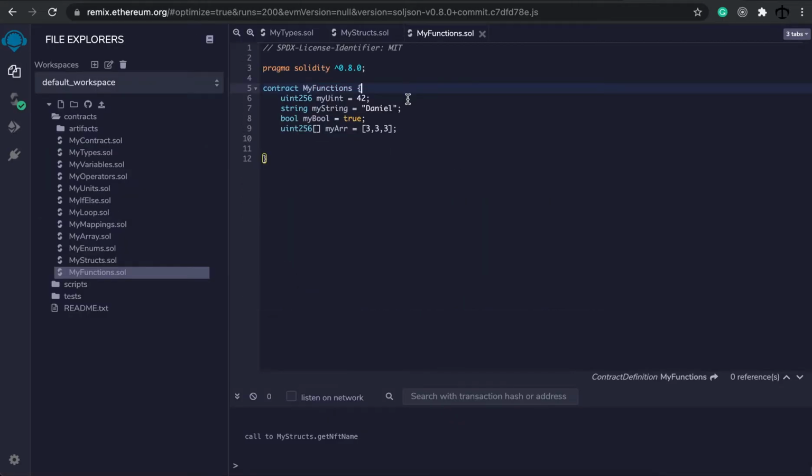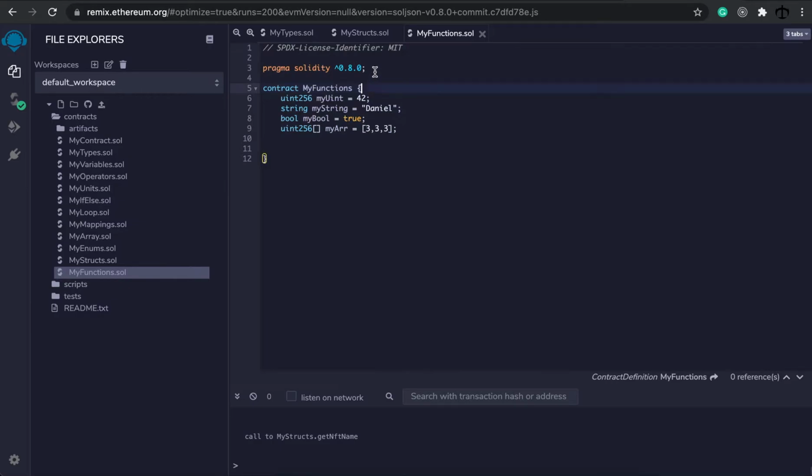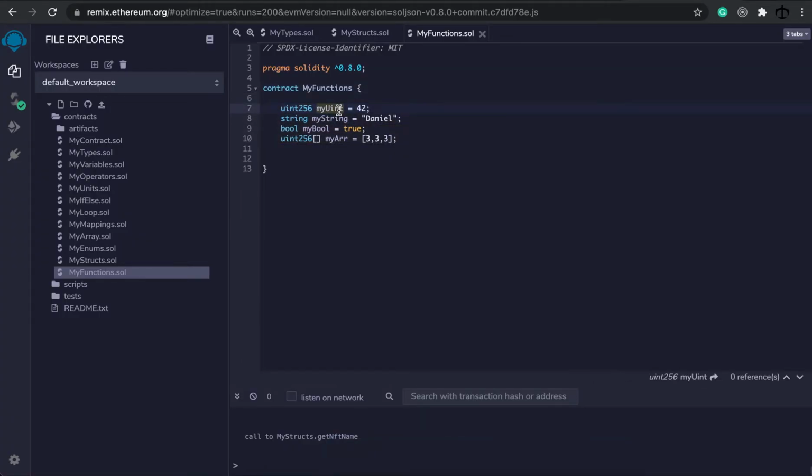Finally, I get to explain to you guys what functions are and how they work. So go ahead and create a myfunctions.sol and give it the base definitions over here of a contract, a pragma line, and a license. You can then also go ahead and create these 4 variables. We've just created an integer, a string, a boolean, and an array type for me to show you how to work with functions and different parameters, as well as how to execute data and return data.